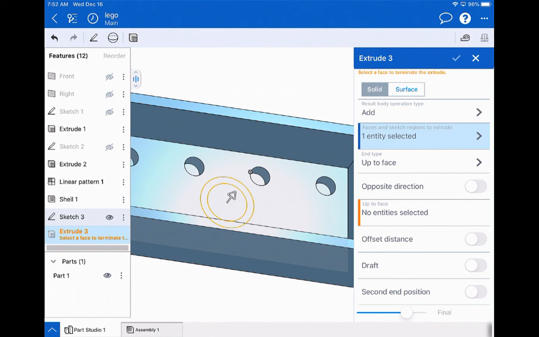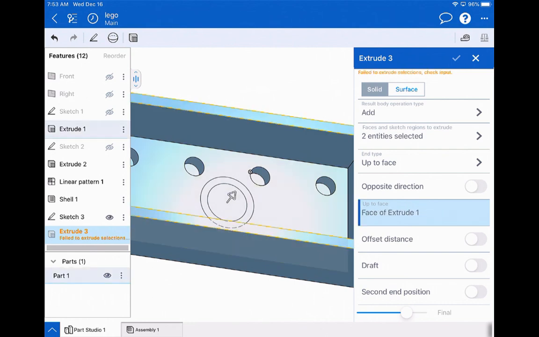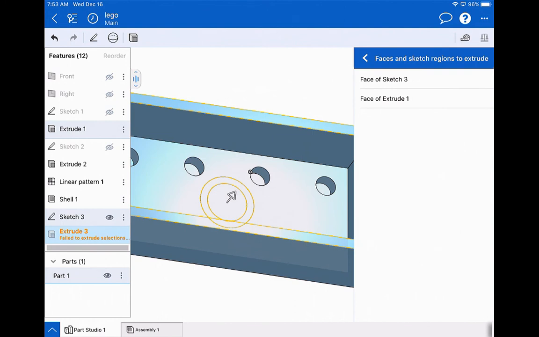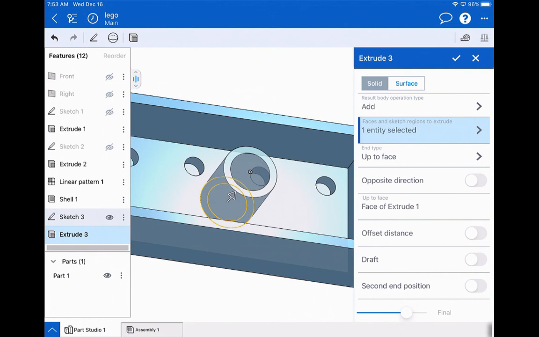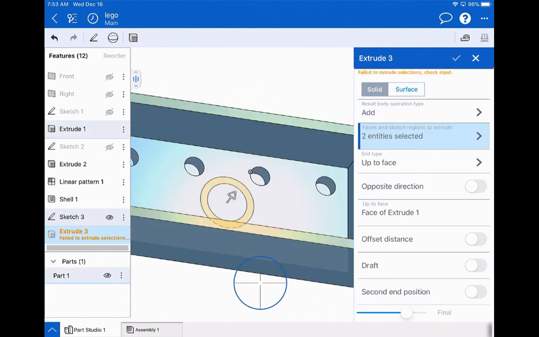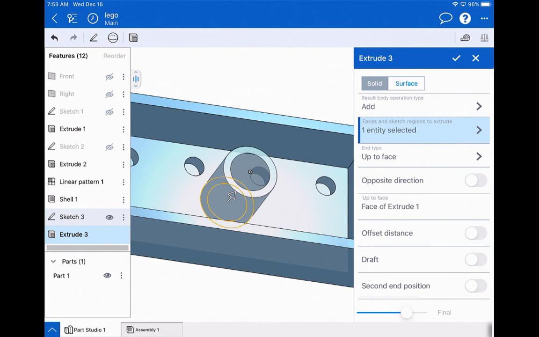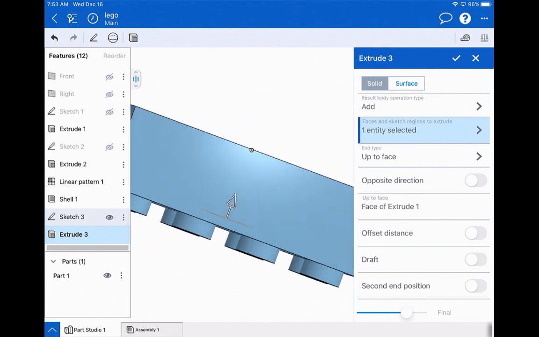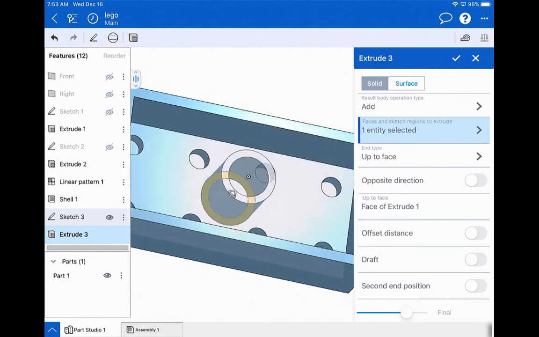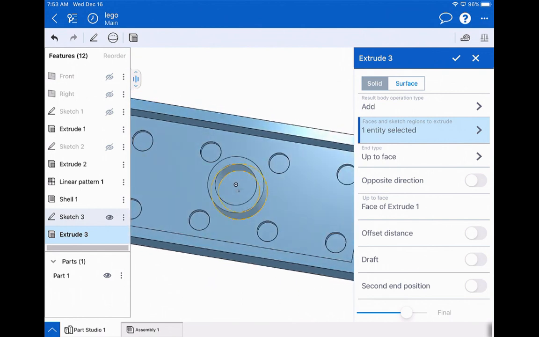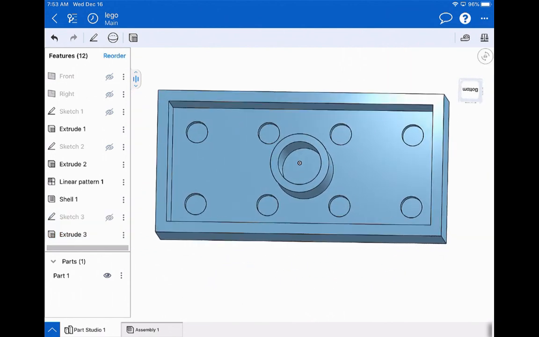So I'm going to actually press and hold down. I'm going to select this part, so the bottom part of that little Lego. Oops, try it again. There we go. All right, so now if you notice, it's extruded up to the exact same level as that. All right, I'm then going to click the check mark, and there's my first cylinder.